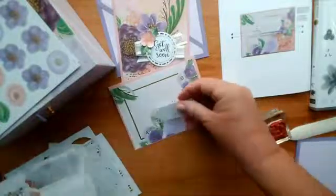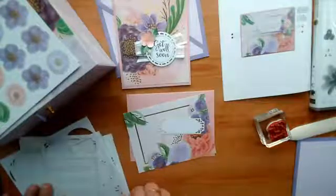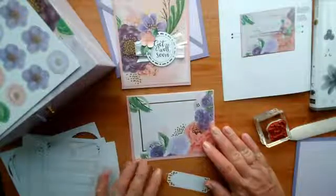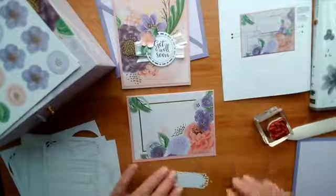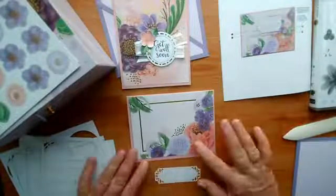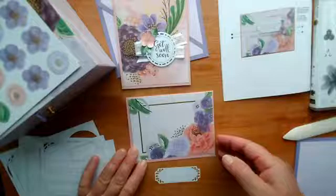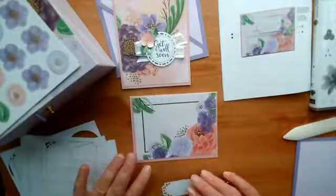This would make a nice wedding card, in my opinion, wouldn't it? Or a nice birthday card for an older person. I think they'd really appreciate it. My mum would like this, and actually it's my mum's birthday coming up soon. She's 91, and she loves purples and pinks, so I think I'm going to do that and maybe add the number. I don't know. It's always a bit tricky, isn't it?